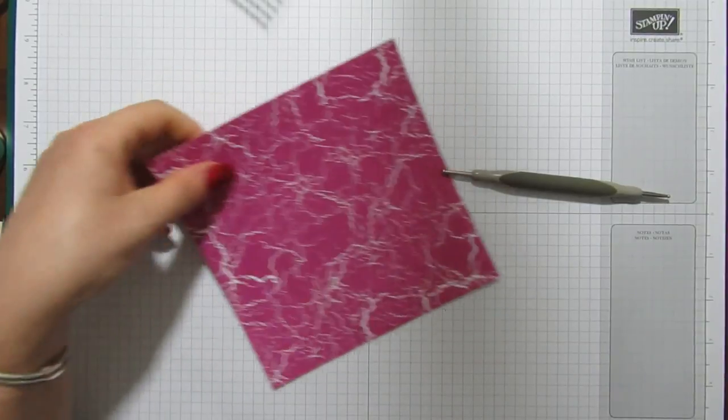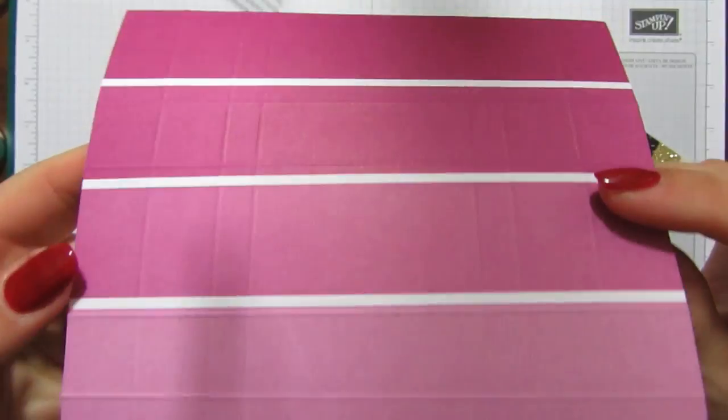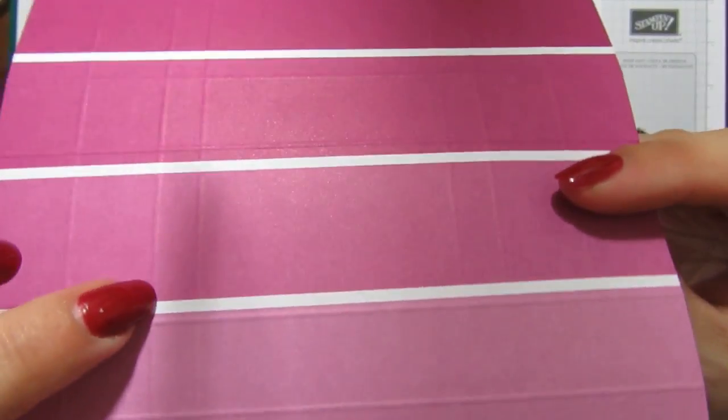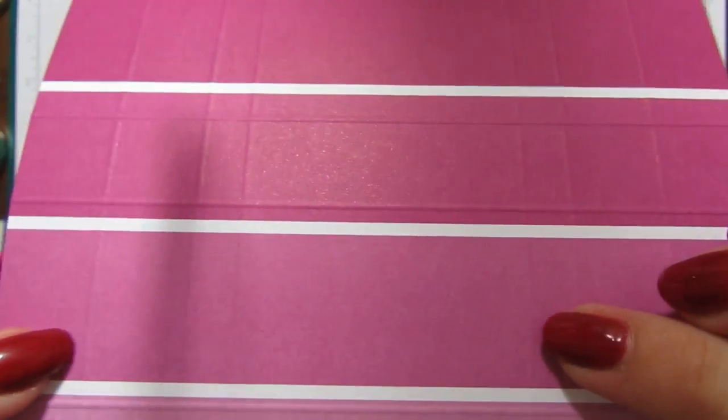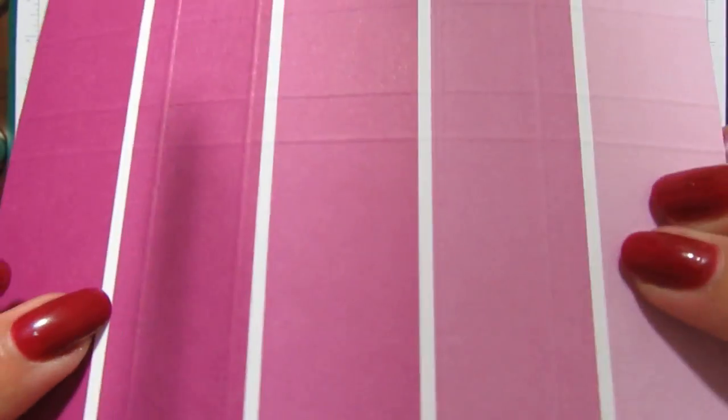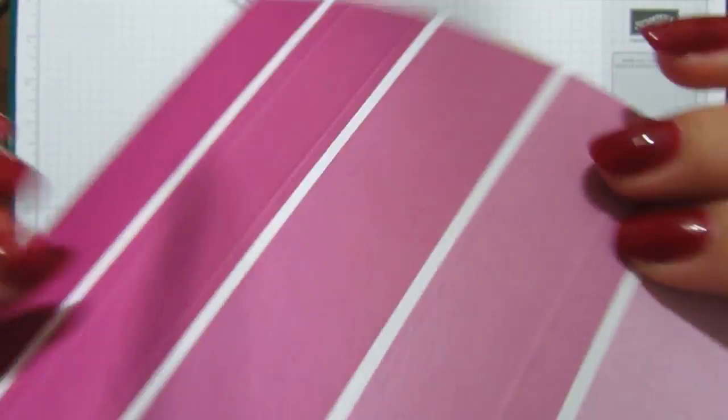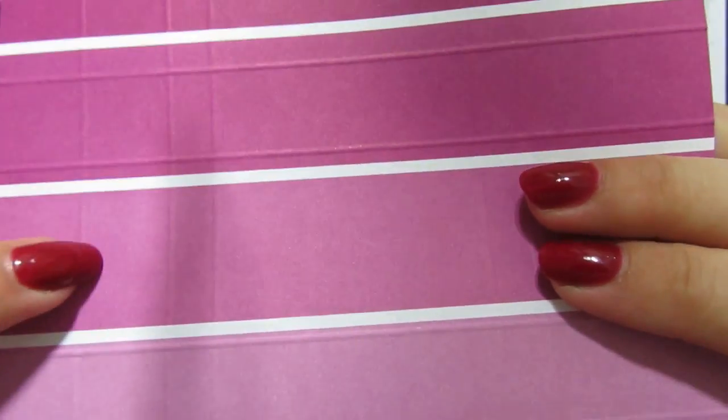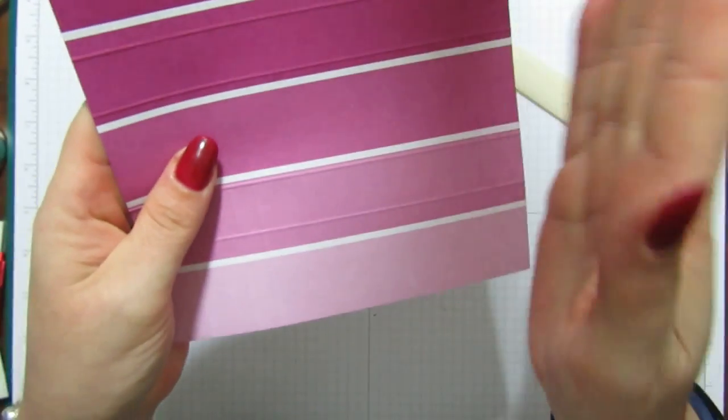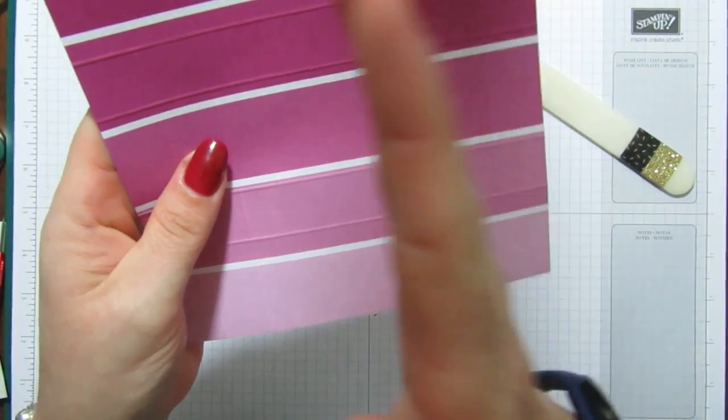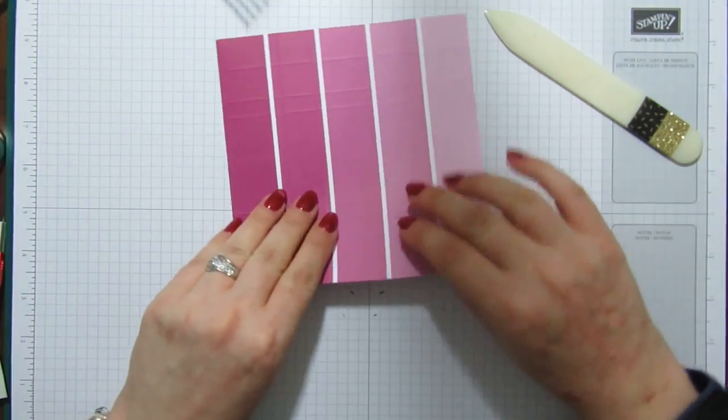We'll just quickly fold and burnish it. Now you might notice on one of the sides you've got like two skinny little score lines and one side you've got two bigger score lines. Remember that the part where you've got the skinny score lines is going to be the bits that you're going to fold over to meet together. I'll show you that when we get there so you know what I mean.